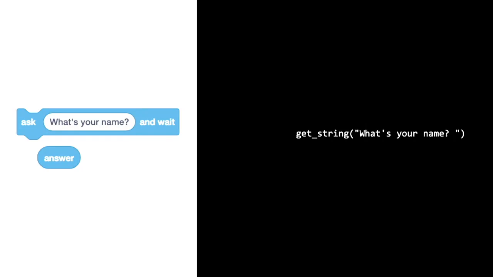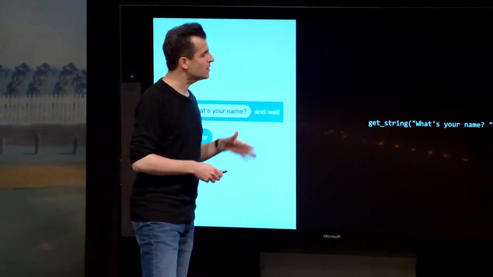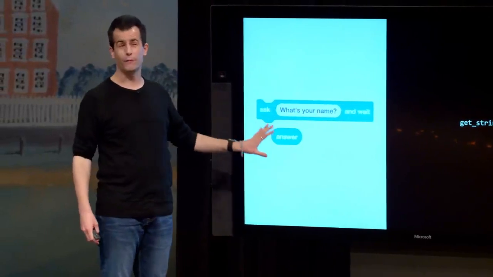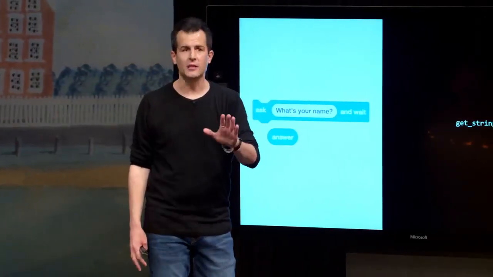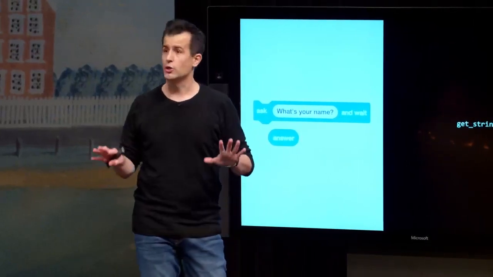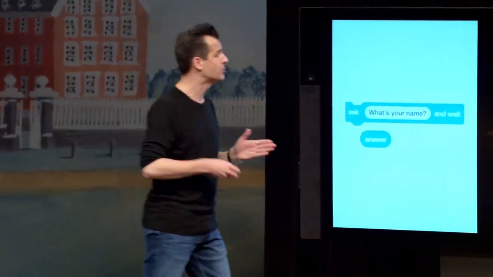When you use getString in C, as we will soon see in a live demo, you want to do something with the human's name. And to do something with the human's name, it's not quite sufficient to just trust that Scratch will put it in a variable for you. In C, as with most programming languages, it's a lot more pedantic. Like if you want something to end up in a variable, you've got to do it yourself. MIT is not going to magically put it in an answer variable for you. You have to do it yourself.